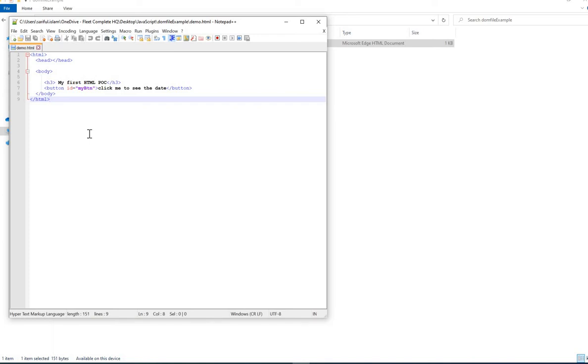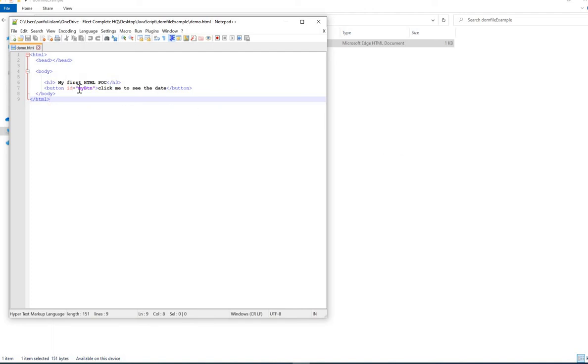You can write the JavaScript code itself inside the same HTML file, or you can create a separate JavaScript file and make a link between that JavaScript file and this HTML file. We can make a link so they can talk to each other, so the HTML file can have the knowledge from a separate JavaScript file.